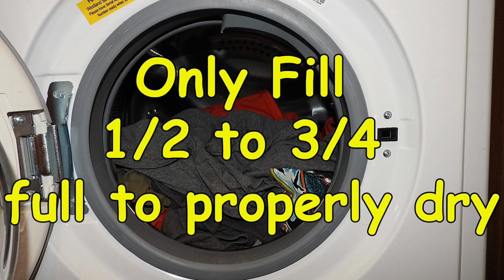Now, we get a lot of questions. Well, is it true that they're not wrinkled? Here's what we found. It depends. Well, actually, why don't you do this? Because you know better than I would. It depends upon what type of material it is. It depends upon how much you put into the washer, because if you overload it, you are going to get wrinkles. And I've done it several times. But most of the time, if you follow the directions, you get very few wrinkles. Except for those types of materials that just naturally wrinkle anyways.